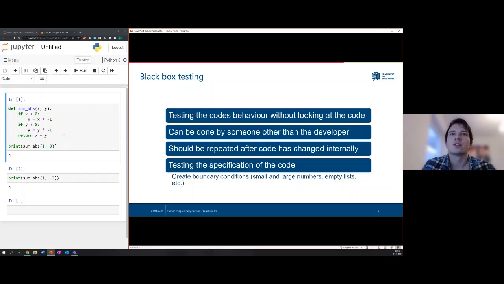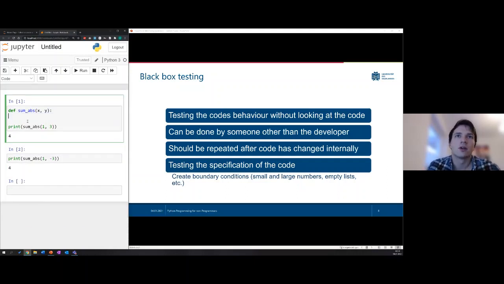So for our example, this means that we do not look inside the code for this function. You only use the function without knowing what's happening inside it. And you only know, okay, there should be the absolute sum of two values.